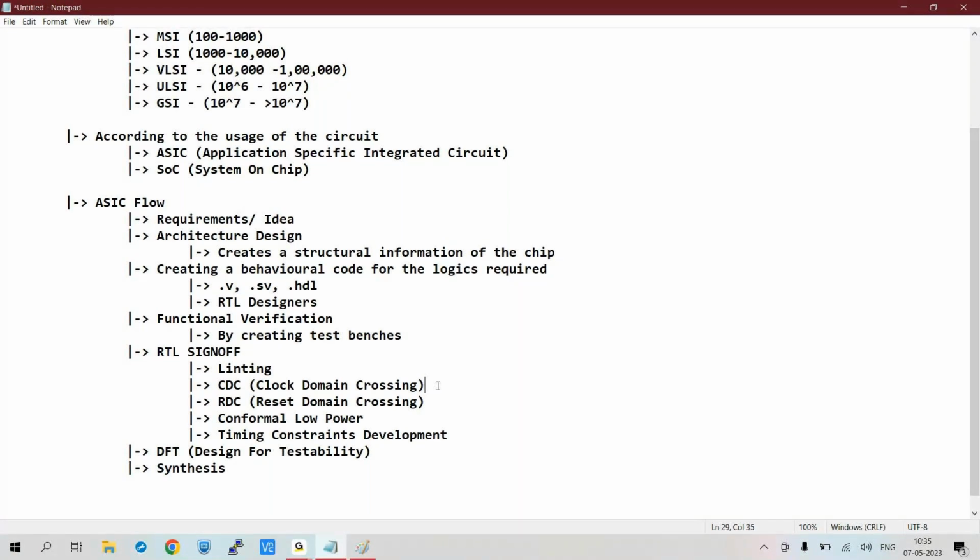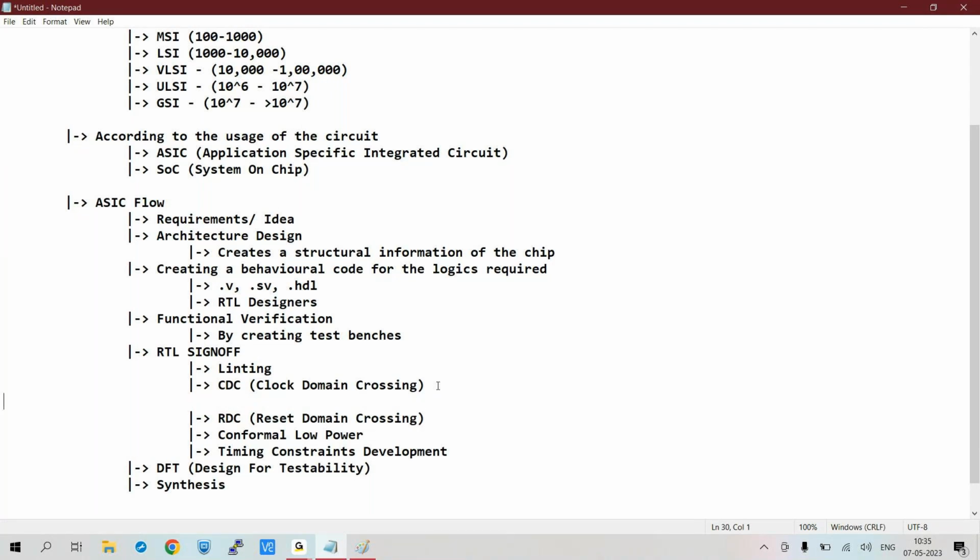Okay. So let's say synchronous clock domains and asynchronous clock domains. When the data is getting passed between asynchronous clock domains, CDC related help is required.